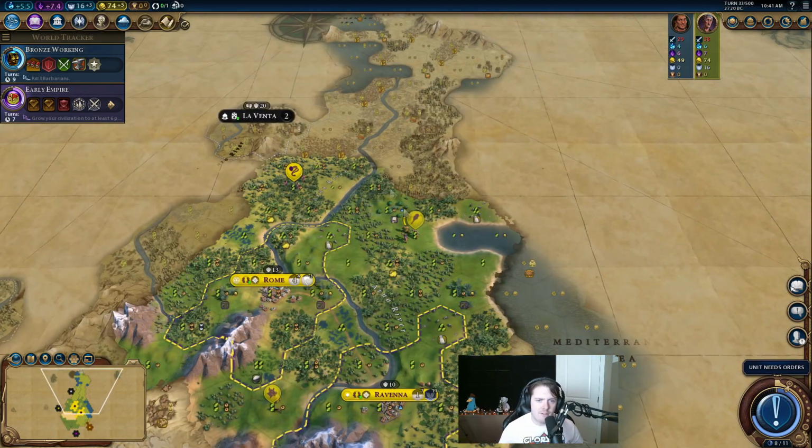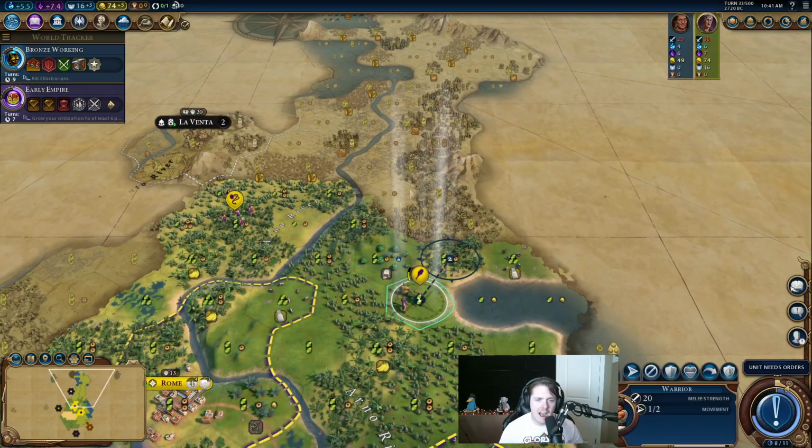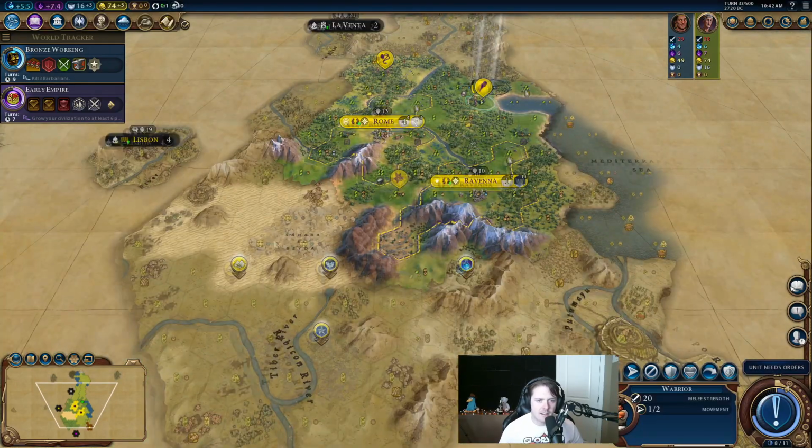I'm eyeing this up here, though. If this turns out to be pretty bad, we'll come down here. But just the amount of food and production around, I highly doubt this will be a worse city than this.